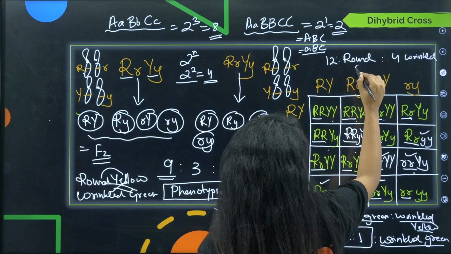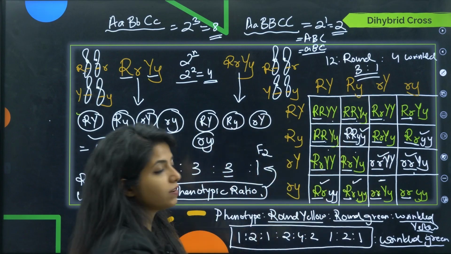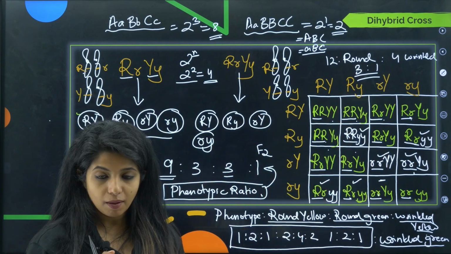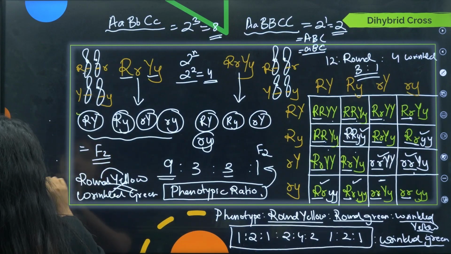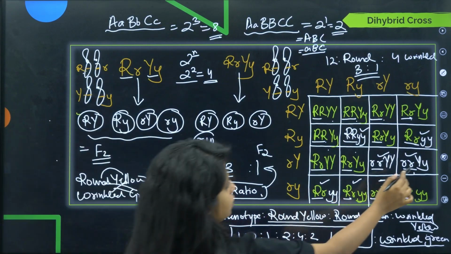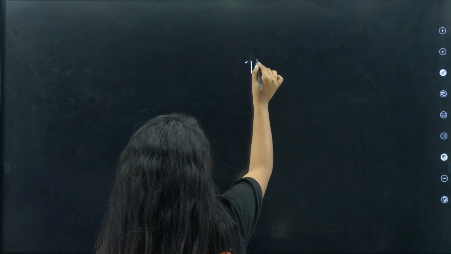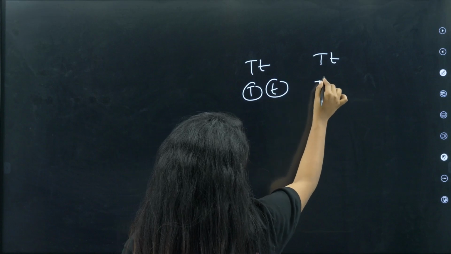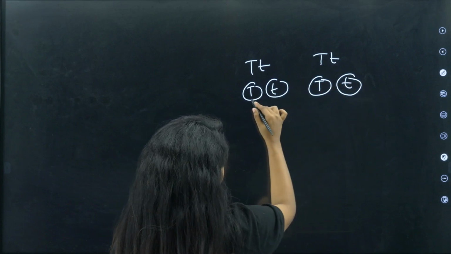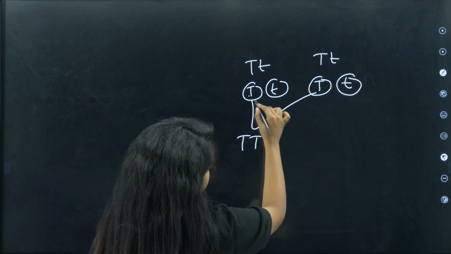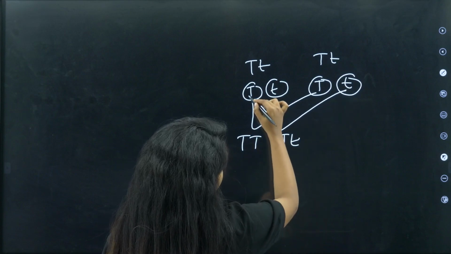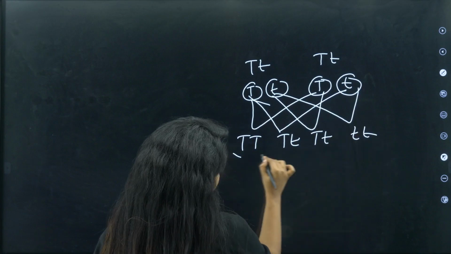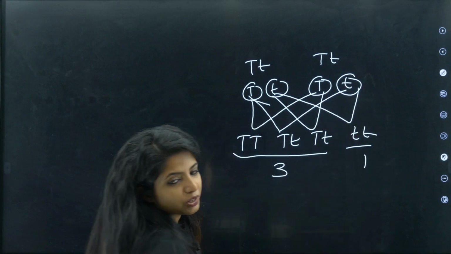Now, if you cut down, I can get a 3:1 ratio, just like how I was getting in monohybrid cross. Remember when you crossed a monohybrid cross, it was something like this. Wait, just a second, I'll show you. You had capital T, small t, and capital T, small t, you crossed them, and then you found that one was like this, the other like this, and the other like this. So 3 of them were tall and 1 was dwarf, children.